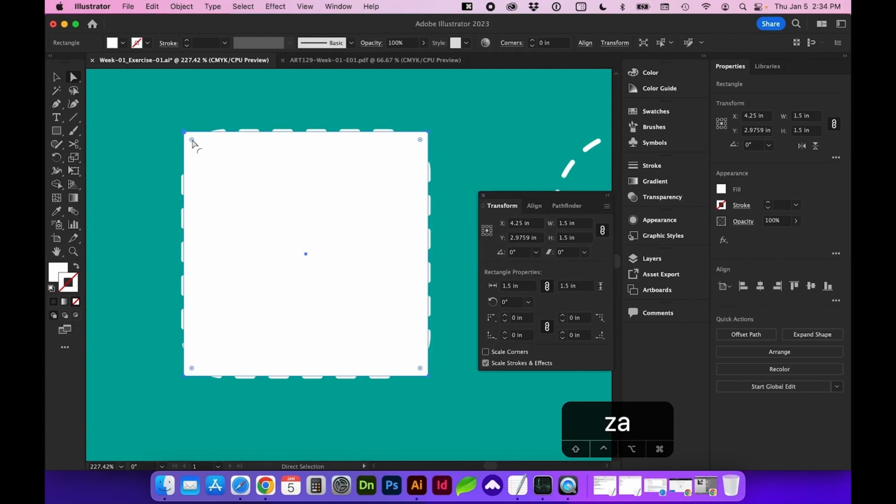So let's do a couple different methods. I'm going to click and drag just one of those points while it's selected, and you can see my radius changing the value. So we want 0.25 inches. And now we can see up here that the corner radius has changed, and you can edit that by clicking or typing in a value. In the Transform panel, now you'll see it says 0.25. So we can adjust it there. It's currently locked, so all corners are changing. You can unlock that to get unique values for each of those corners.